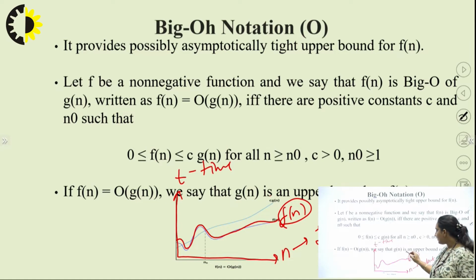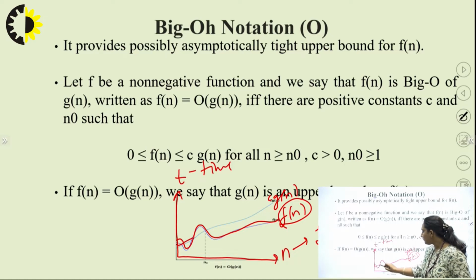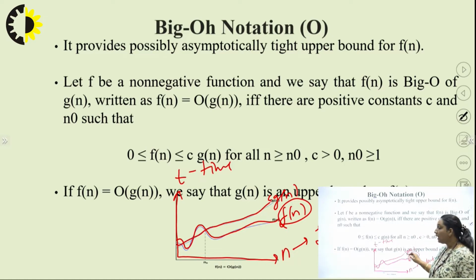We take another function, g of n, that makes an upper bound of the given function f of n, so that the runtime will not exceed it. We can also say this is the worst case scenario. Big O notation indirectly gives the worst case: in the worst case we have this performance, and it does not exceed that.